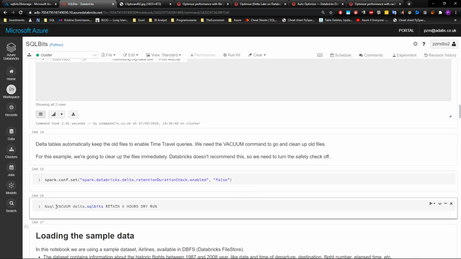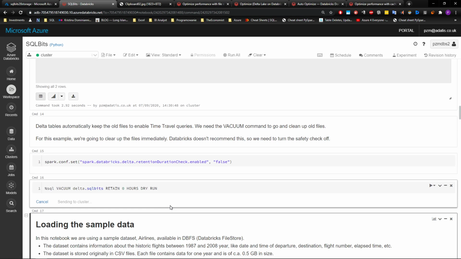We can do that using the vacuum operation, which has additional options, like specifying how many days we want to keep the data on our lake. So we can specify to delete everything but the last 7 days, for example, or delete everything completely, so we specify just retain 0 hours.